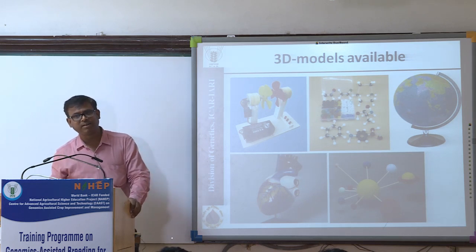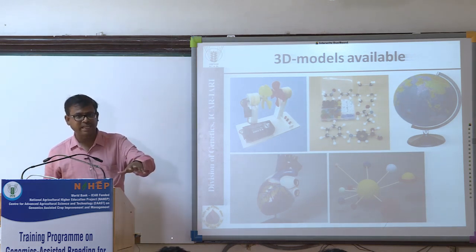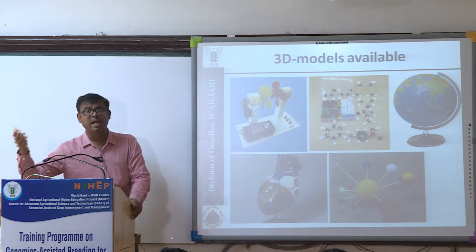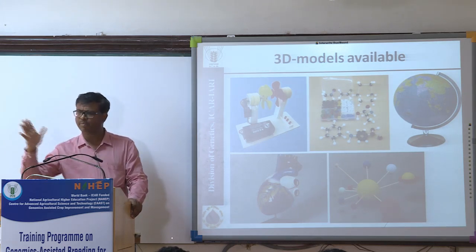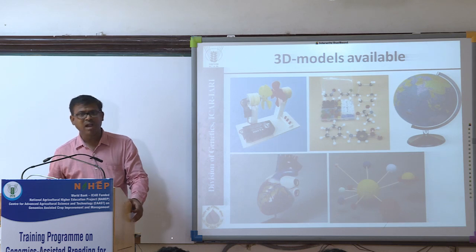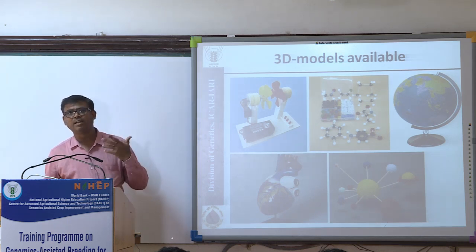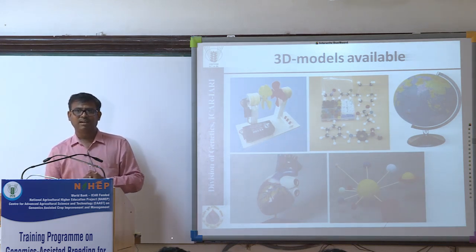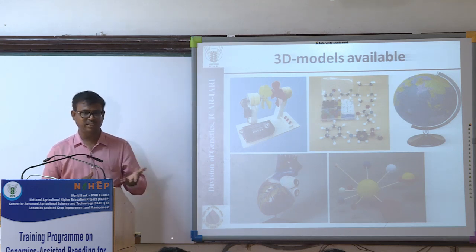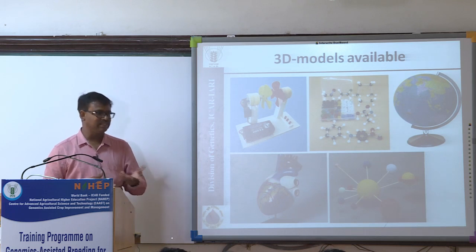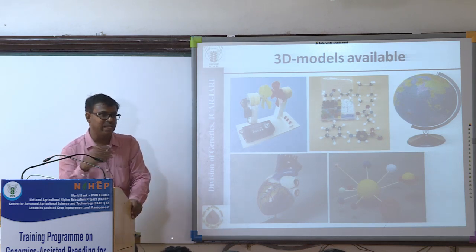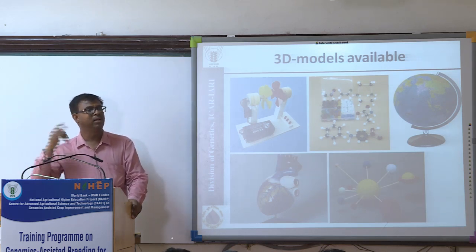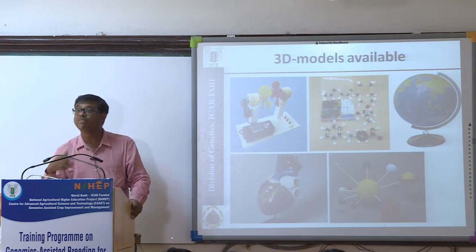So with this, in the division of genetics, we are all working on a marker-assisted selection program or genomics-assisted breeding in quality. There are other breeders who are working on abiotic stress and biotic stress, which she was talking about. We have several objectives. But we also felt we should start developing some genetic stocks which will be helpful to students. And here students means not only school children, but also undergraduate, postgraduate, and even PhD students, because seeing is believing. If we can explain something by showing a cob, saying look, this is how the segregation takes place, we will have a different interest.